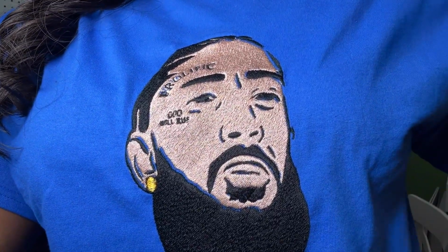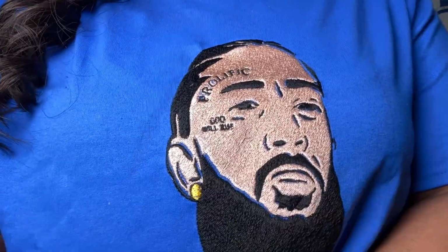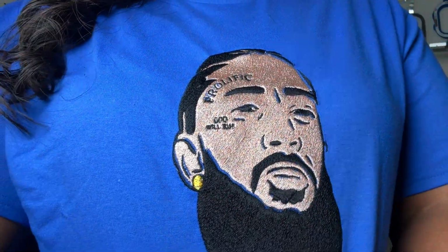This is on a 100% cotton shirt, and I really, really love it. I think it turned out great, and very, very proud of myself.